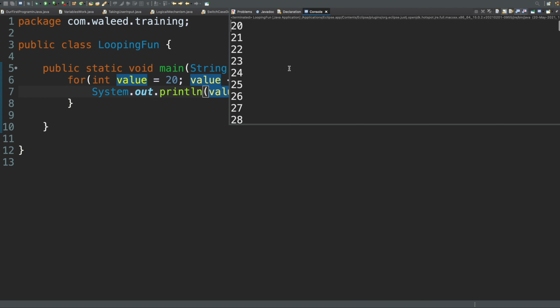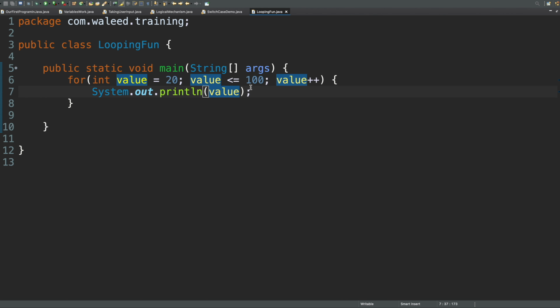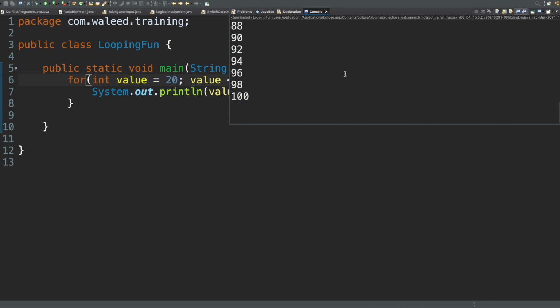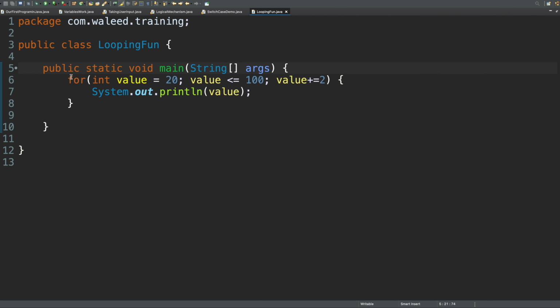See, it just prints in sequence, but I wanted it to print alternatively, so I'll use the compound operator plus equal to 2, right? This should just do it for me. Yeah, 20 and then 22, alternatively 24, leaves the number 25, then 26, 28, until 98 and 100 for you. Obviously simple stuff here with the for loop, right?